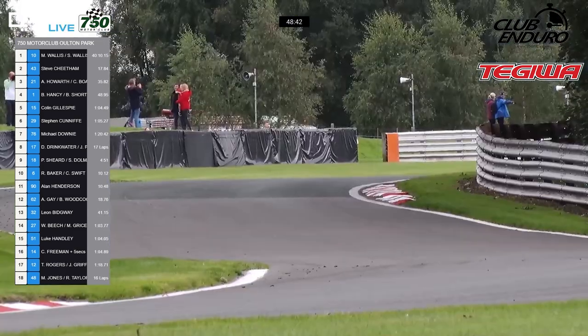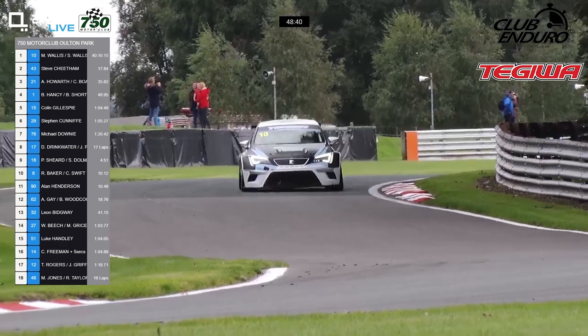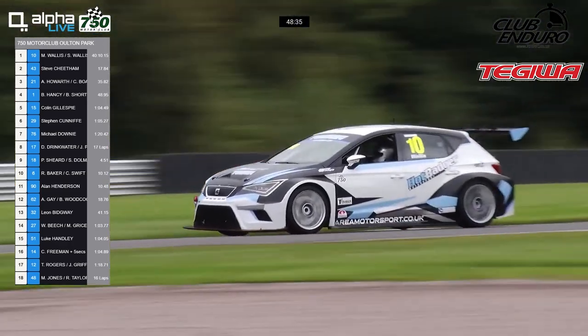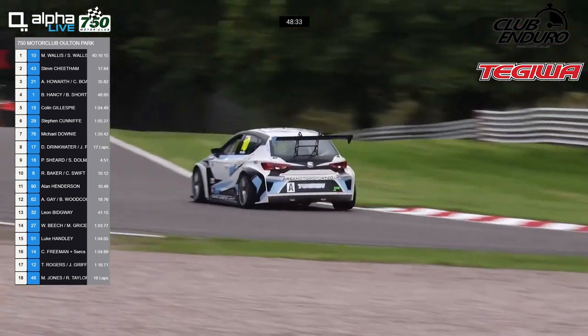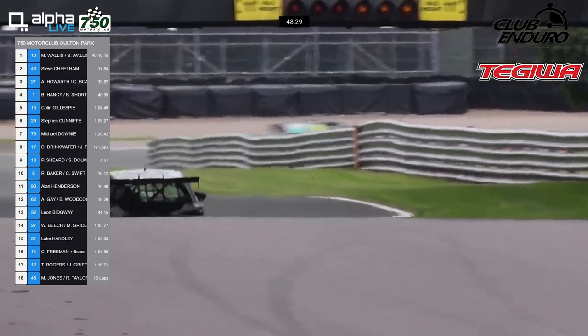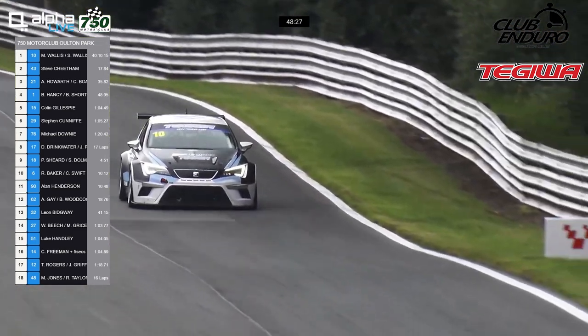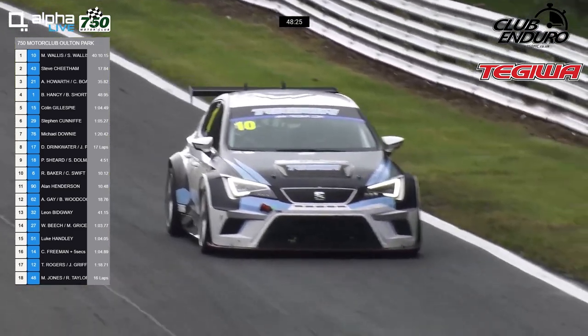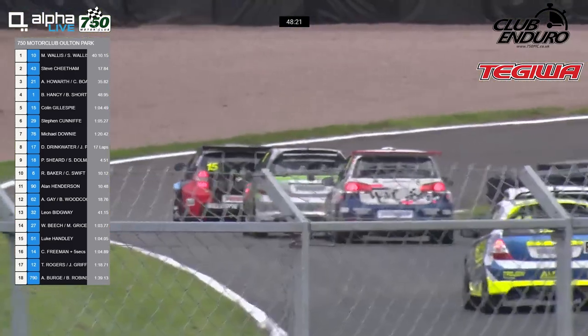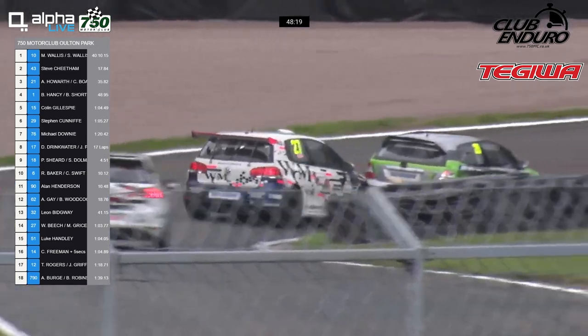Yeah, they're racing with the current Class B frontrunner, Colin Gillespie, who is second place in class, losing a bit of time now, though, to the Ben Short-driven MX-5, so lots of Class B cars together there, but again, as has kind of become the theme of this race, they're all on different laps. The race leader, though, heads down into Lodge Corner, and the very, very good-looking, I must say, number 10 Seat Leon, heads through the final turn.